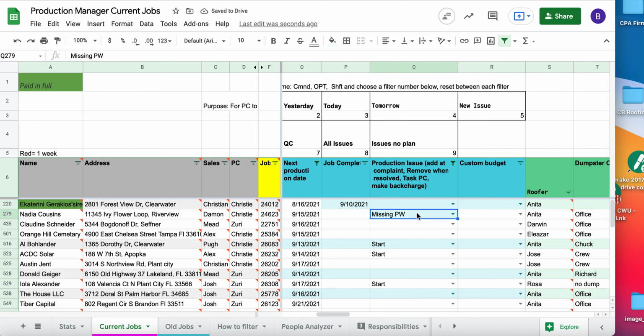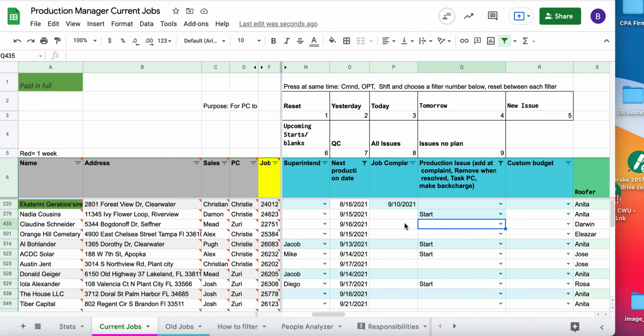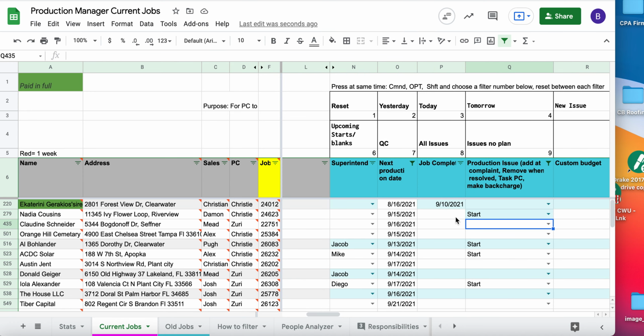If you mark it as missing paperwork, this means that you do not have the necessary paperwork to run the job and actually puts a really annoying alert in the Office's sheet. When you mark it start, this means that you have reviewed the job, you've reviewed all the paperwork, and you're comfortable with it. This isn't necessarily you, right? This could be the super that's looked at it. But as far as the Command Option Shift 6, what's coming up, you need to be reviewing it, assigning a super, and then marking it as start or that you're missing paperwork, you still need stuff.